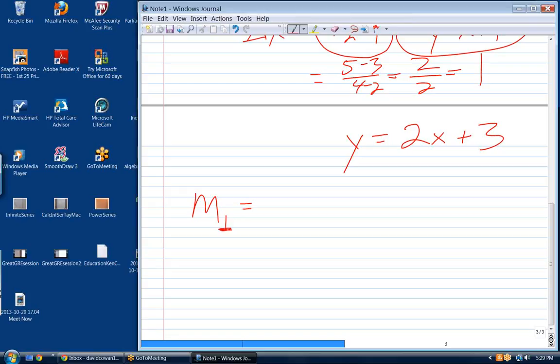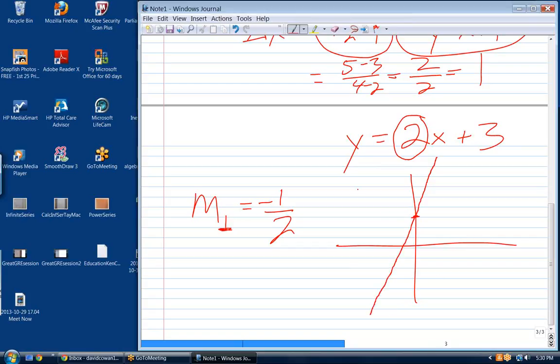No, the slope would be the negative reciprocal of this number right here because it's perpendicular. So it would be negative 1/2. The reciprocal is you turn 2 over 1 into 1 over 2 and just put an opposite sign in front of it. And if you think about the graph, that goes through a y-intercept of 3, has a steep slope, a little steeper than a slope of 1.